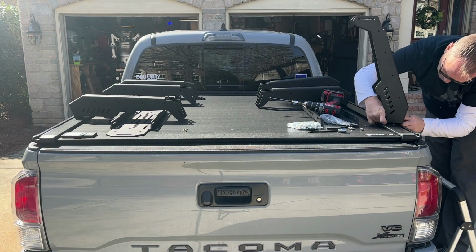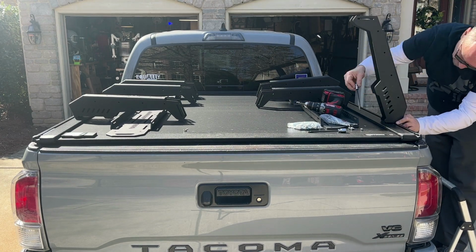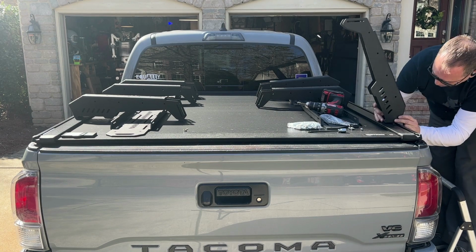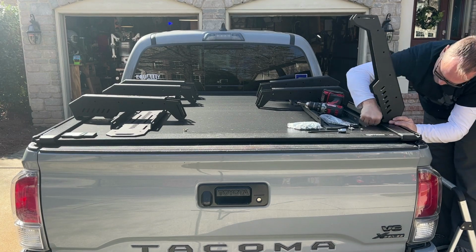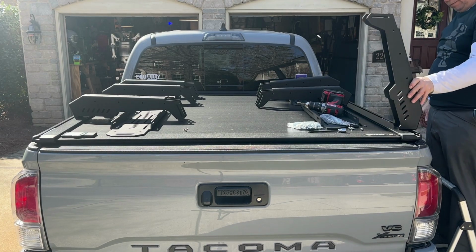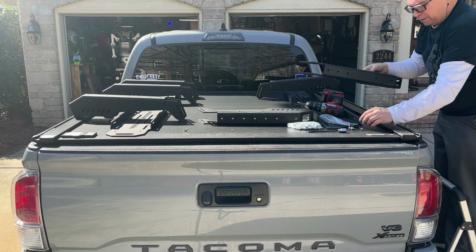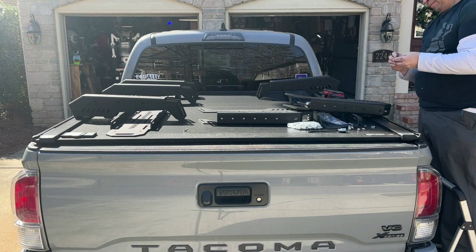This was kind of finicky to position the actual screw inside of the Allen screw, and I have a suggestion to use a 90-degree elbow for this. I wish in a future design there was more of a quick mount that you could remove the entire rack with just maybe an Allen key or something on the side.